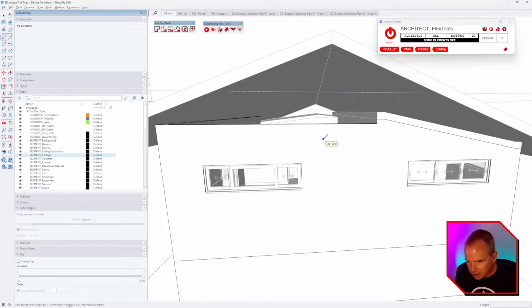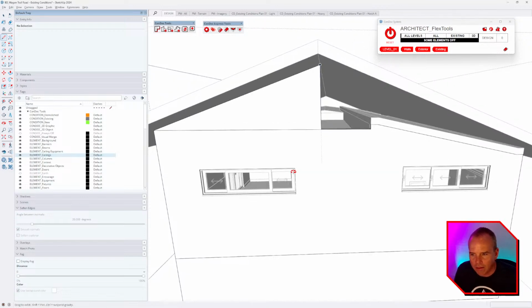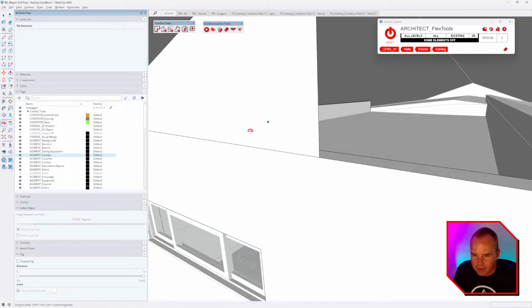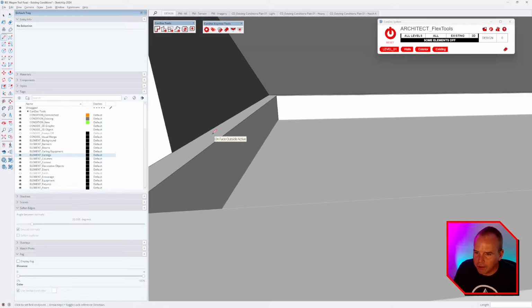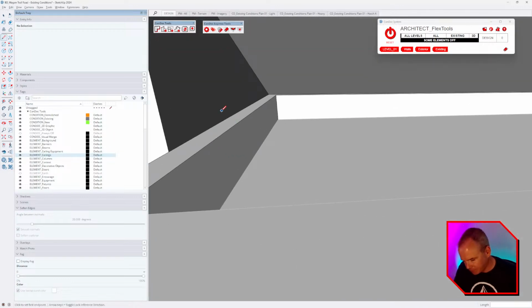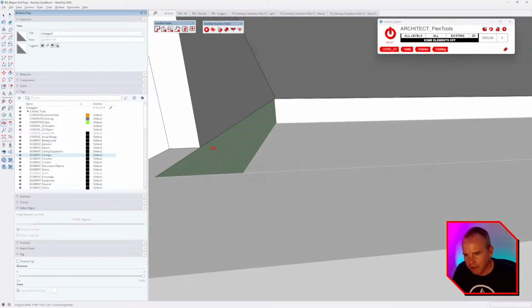If I hold shift, I can constrain on plane. So now I'm locked in on this plane, and then I can put my cursor on this edge and click. That's a slick way to plot those points and draw in that shape right there. And then, let's use our 3D mouse just a little bit, and then I'll push and pull. So P is my keyboard shortcut like that.